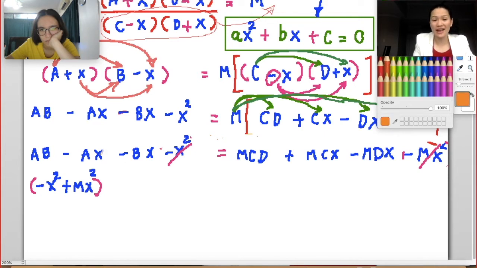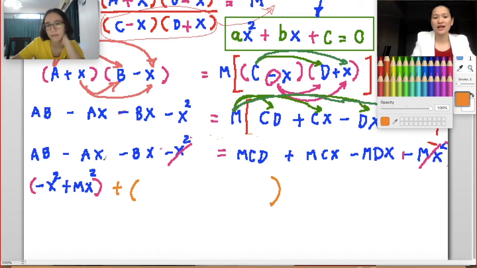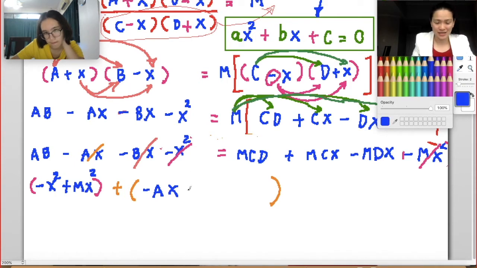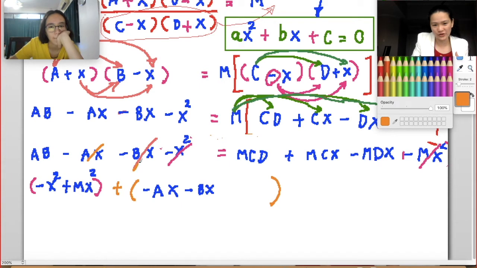I'm going to move AX here. So, in this bracket, look, negative AX is here, so I just write down negative AX here, negative BX here, so I'm going to write it down in the back. The way that I use different colors is to try to do it step by step because I don't want to mix up, and I use different colors for you so you see this one. Next one, X here, X here. You see that? I try to categorize everything with X and put it in this bracket.